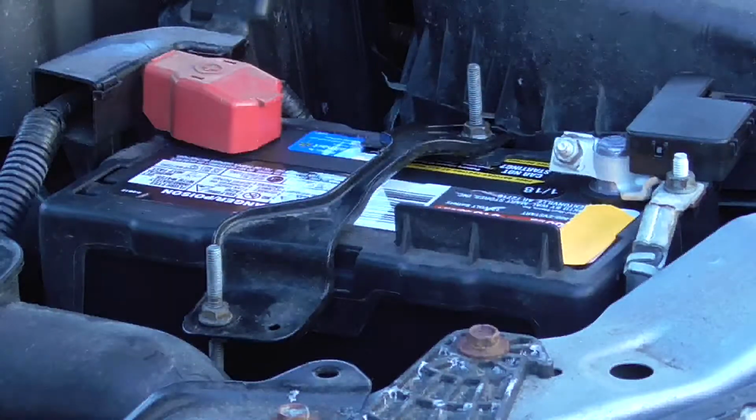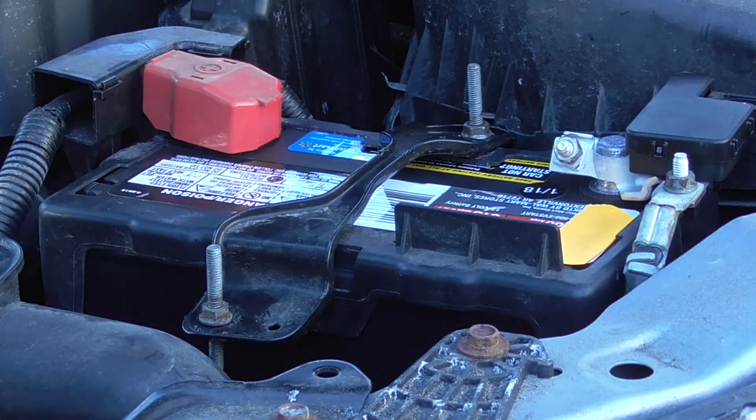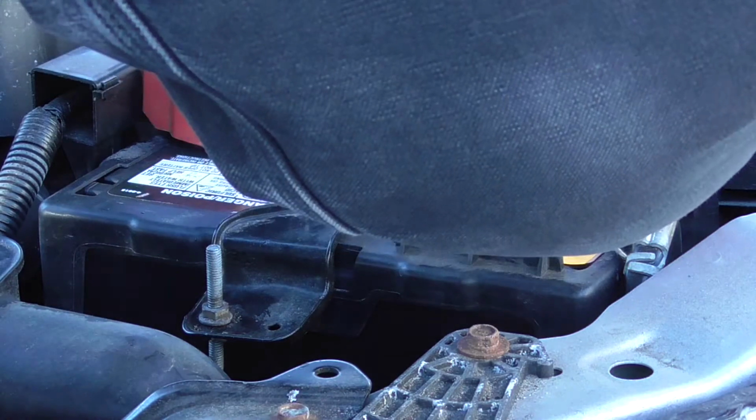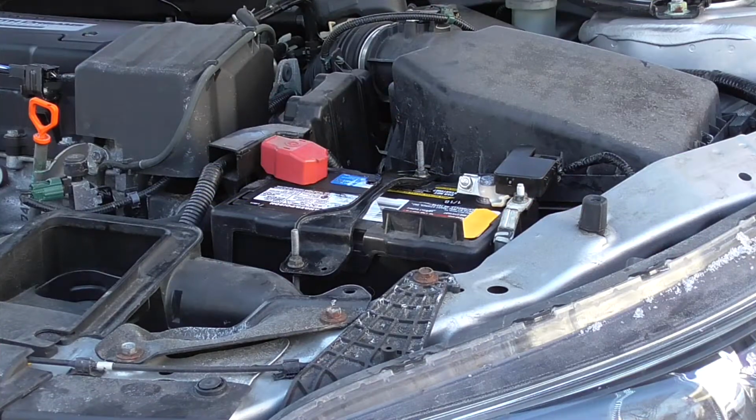Okay, let's get this over here. Get this out of the way. Just going to put a little more dielectric on there. There you go, a little dielectric, and that's on. Keep it nice and snug. That's ready to go.